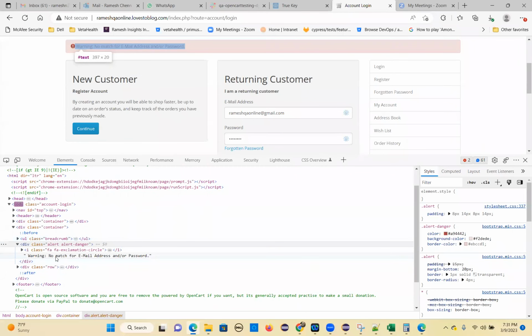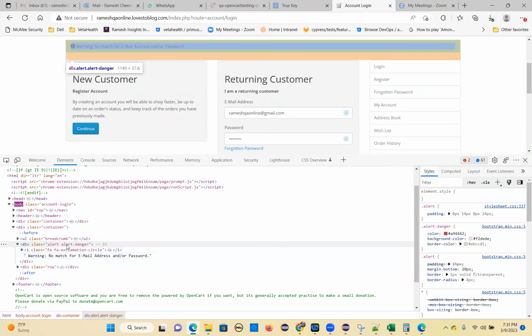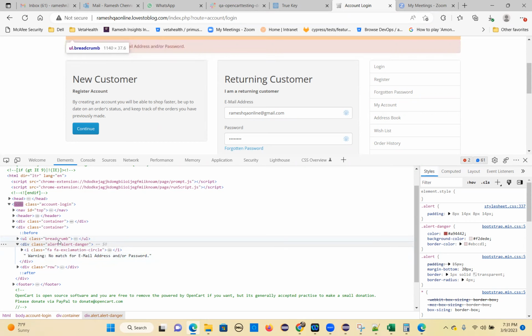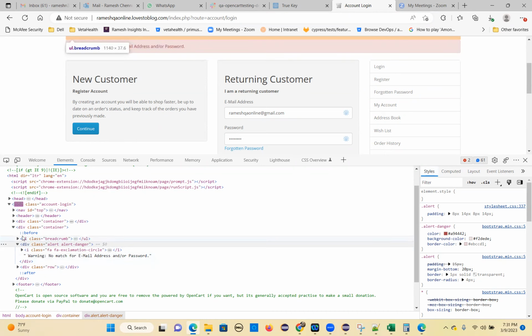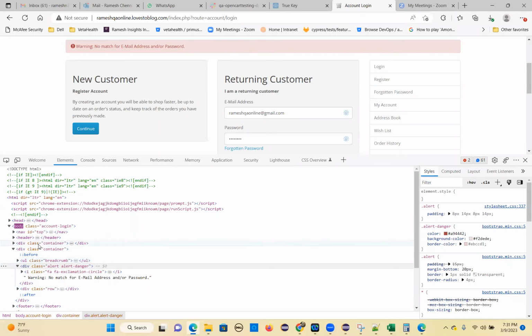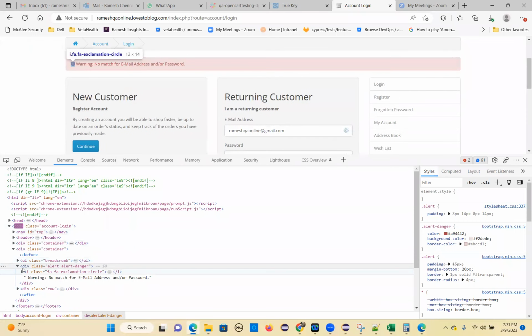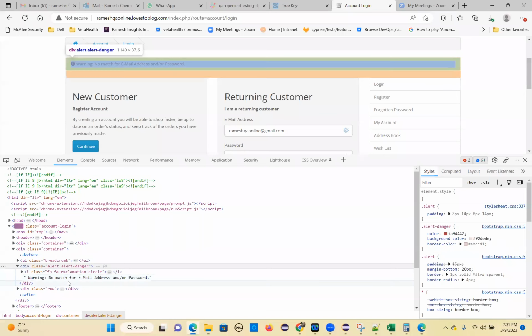Okay, this is the one. Alert danger is showing, but this is not a breadcrumb. This message we want, just no match for email address.